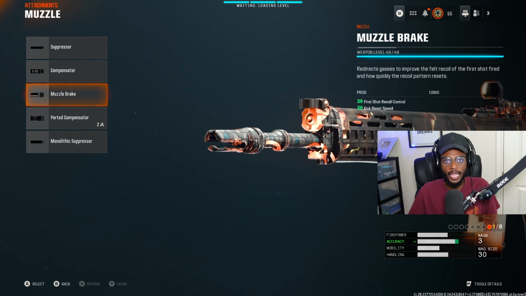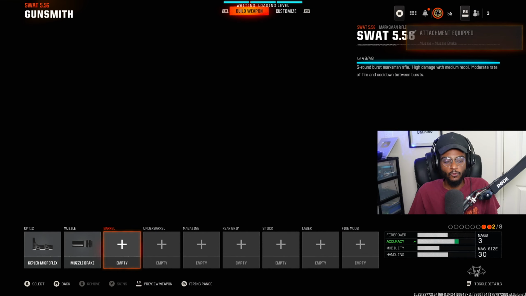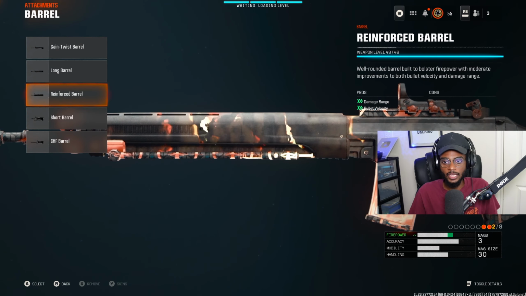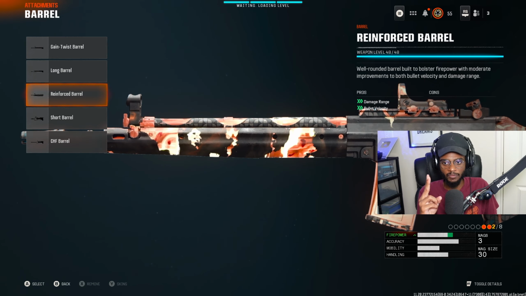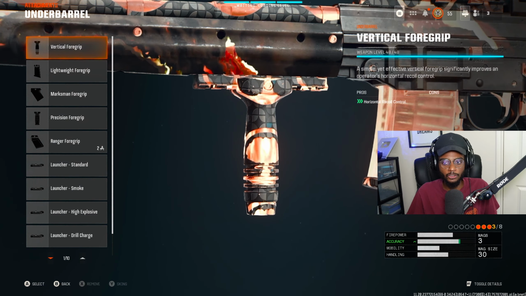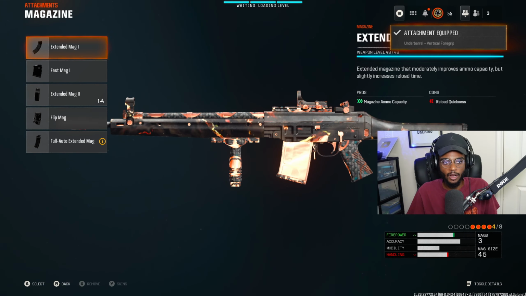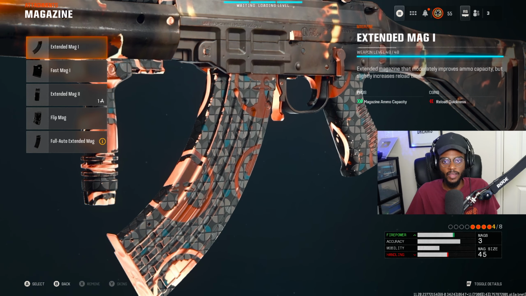This is going to be great on 3-round burst weapons, giving you improved first shot recoil control and kick reset speed. For the barrel, we are going to be running the reinforced barrel to improve that damage range as well as bullet velocity. For the underbarrel, the vertical foregrip is a great choice. For the magazine, we are going to be using the extended mag 1 option, giving us a healthy 45 rounds.